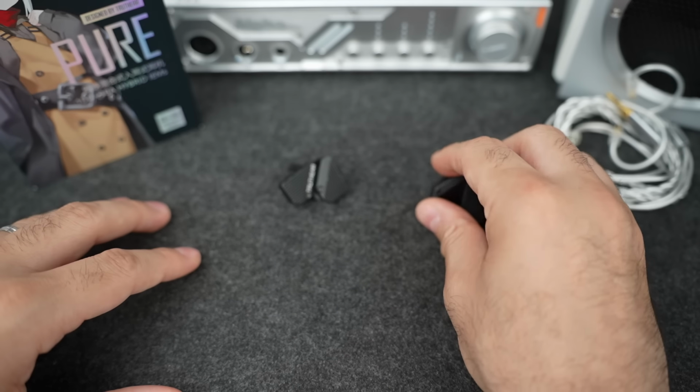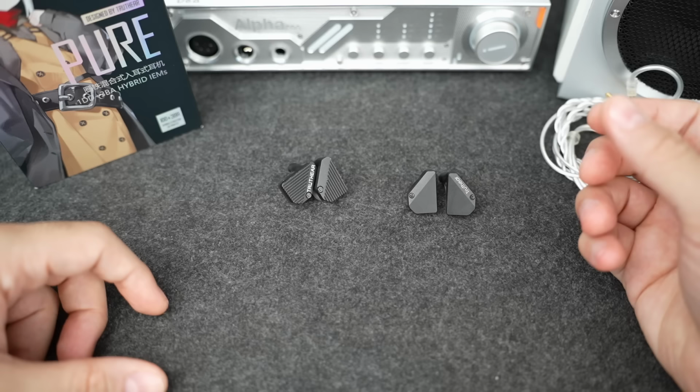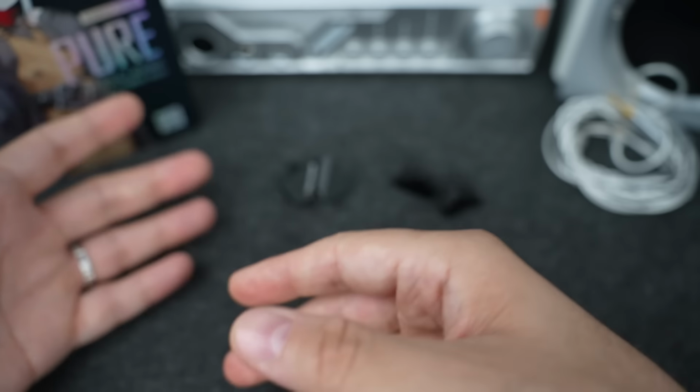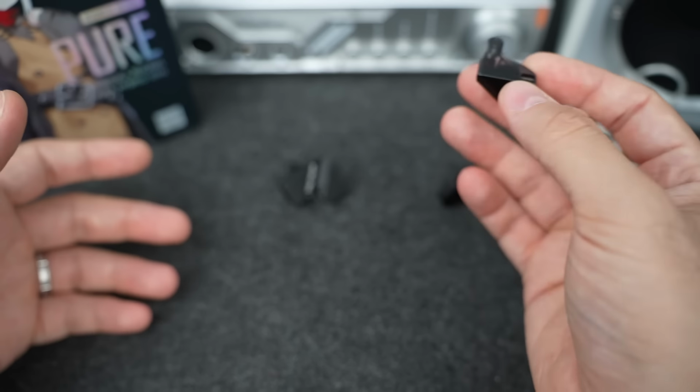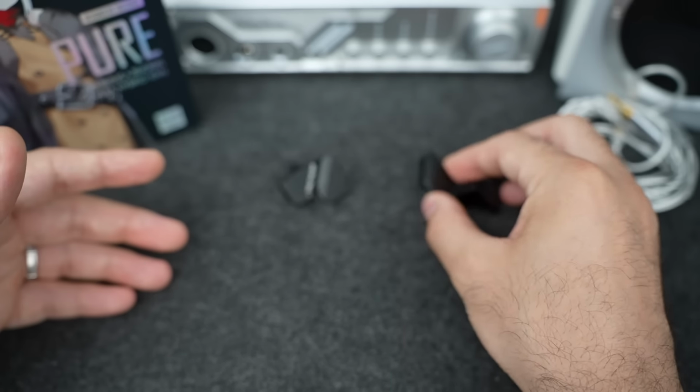I like the Hexa a lot more because of that vocal clarity, because of that balance, because of that clean separation. I really like the Hexa for its mid-range. Like I said, I agree the Pure does upgrade the cable and the nozzle, but in terms of overall sound and even design, I have to be honest, I prefer the Hexa a lot more.